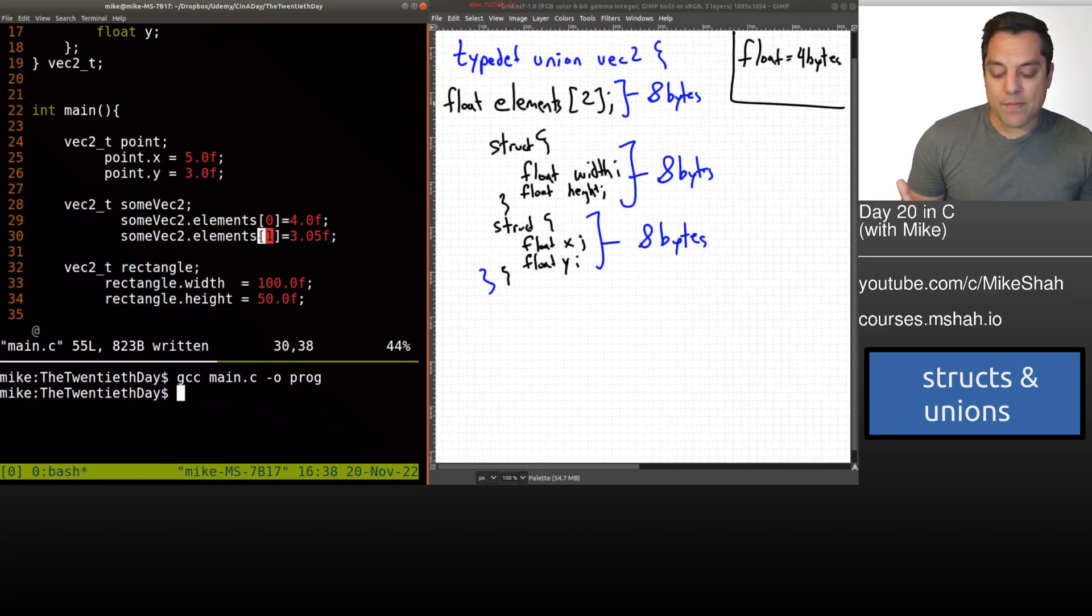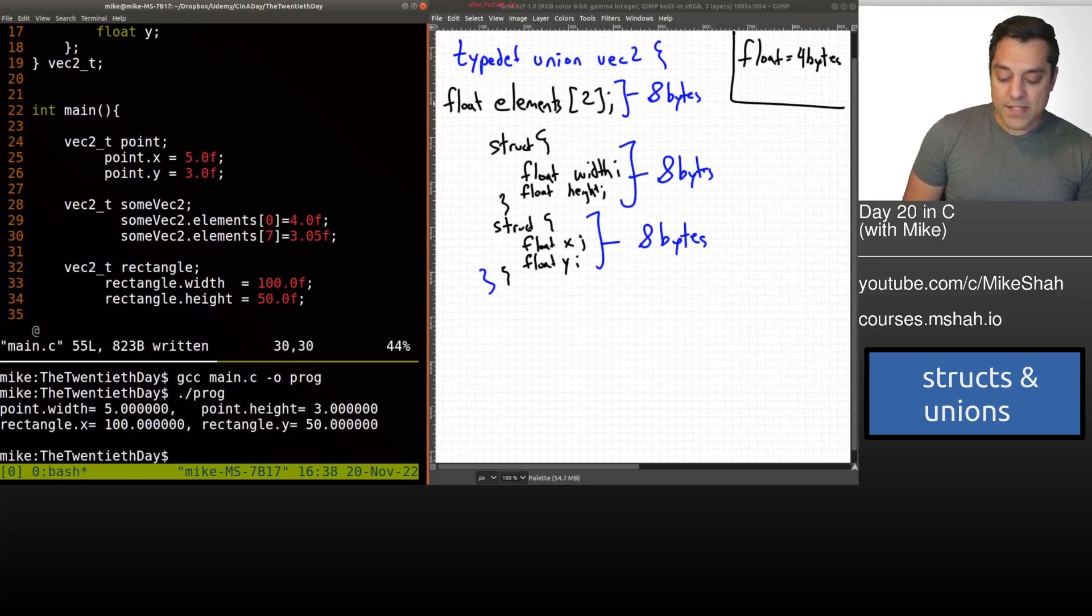Like what if I put in a two here that even though it's not existent, and sometimes the code will compile. Let's go ahead and just show this. Let's just go ahead and put seven here. So go ahead and compile it. And I can run it and it runs without errors mysteriously. We know this is just accessing some stack space somewhere that just happens to work, we kind of got lucky here. So that's where this trick is useful. Just using x and y, we won't make mistakes. Sometimes you might notice if I hit my keys too fast, it'll put in some weird index here. So anyway, this is a little trick here.